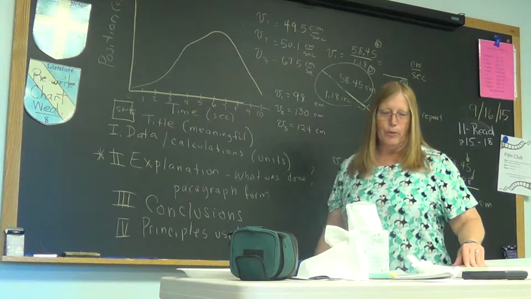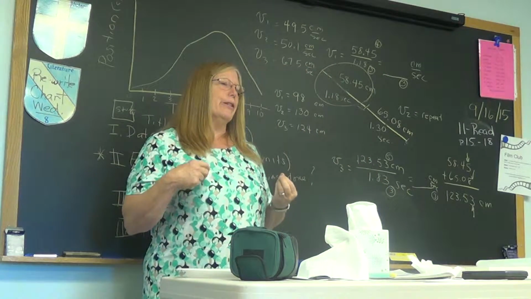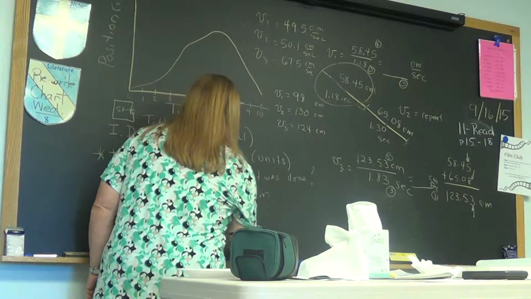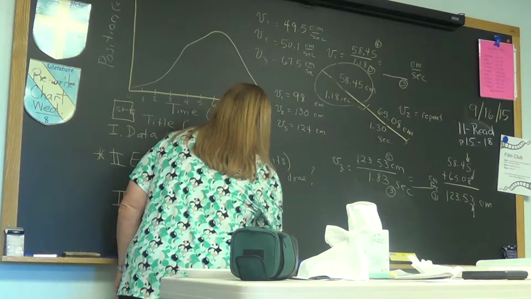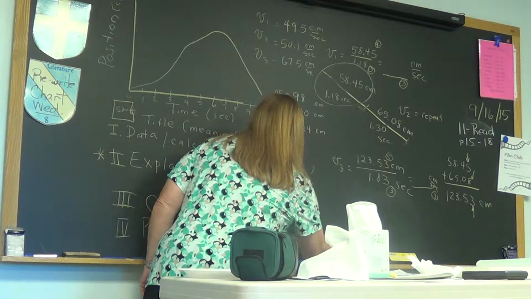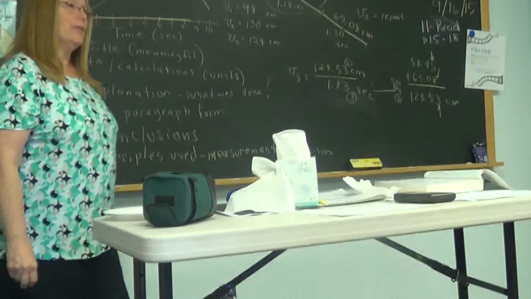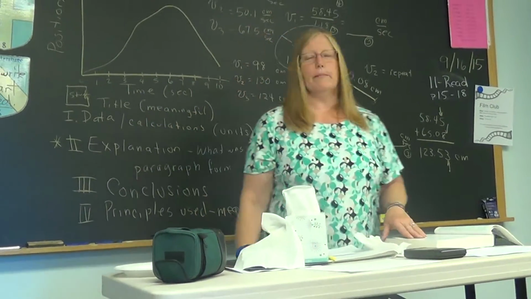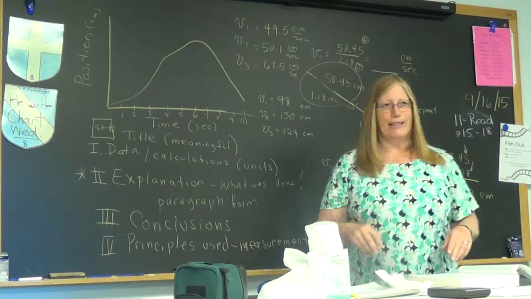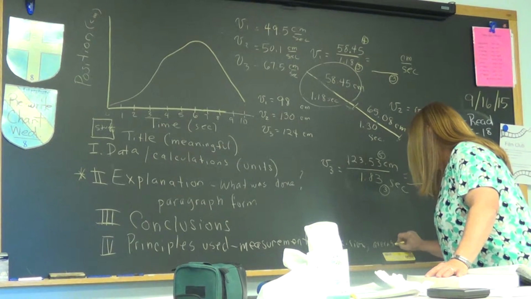The last one is principles used, and if you could help me brainstorm, what are some of the principles that we've learned in class that you've used in this lab? I'll put in one, see if you can add. Measurement with precision. All right, can you think of something else that we could put in this category? Principles used in this lab. What else, Emily? Could you use averaging? Yes, definitely. So, averaging is a principle.